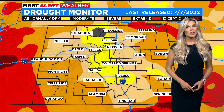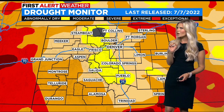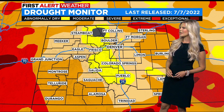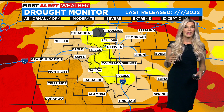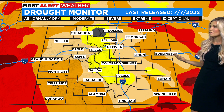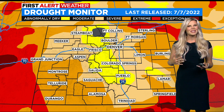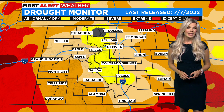Let's take a look at our drought monitor because we have seen a slight area of improvement. Our moderate drought — that light yellow color on your screen — has improved by 4%. Otherwise, no major changes to our drought monitor. We've seen a couple of days of very heavy rainfall in those thunderstorms, so we'll see some updates on the drought monitor in the next couple of weeks. But for now, no major changes.